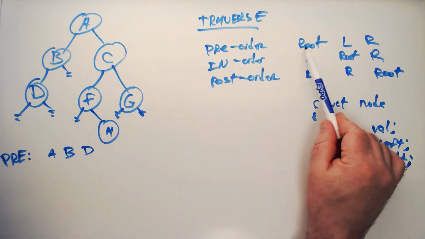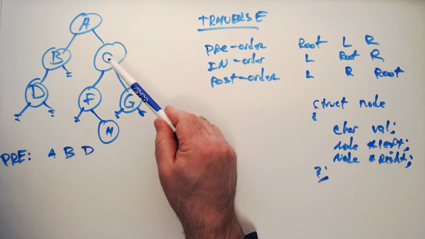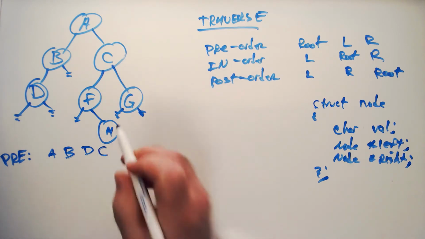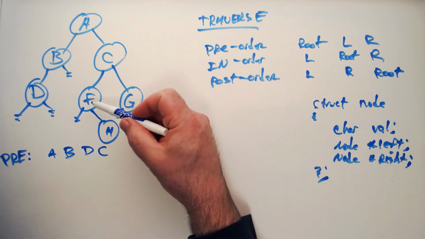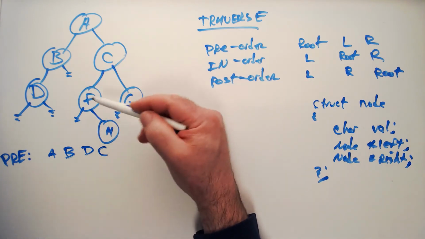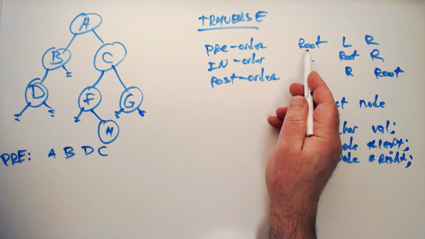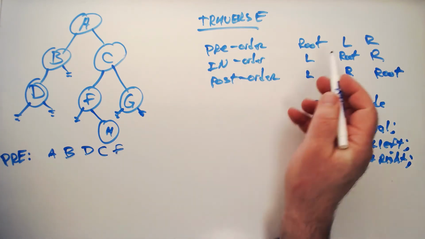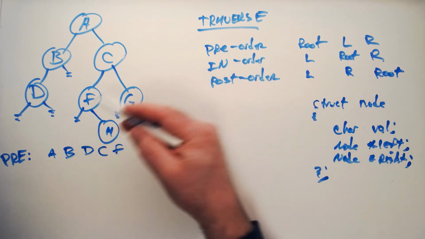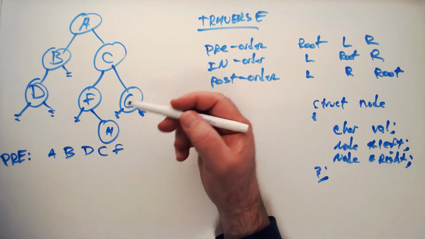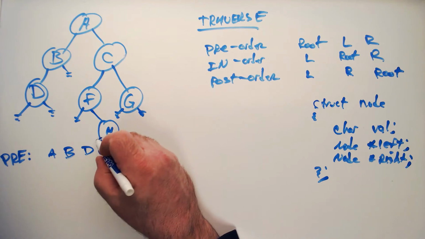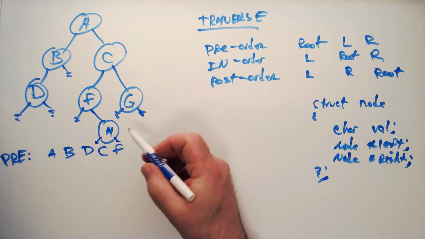C says, fine, I'll execute the rule. Process myself. Print out my value. Now go on to my left child, and process the subtree down here. The rule is process yourself first, F. Process left child, nothing to do, so that's done. Move on to the right child. Now he comes over here to H, says process the subtree in here, and I forgot to put the little null pointers in there, but you know they're there.